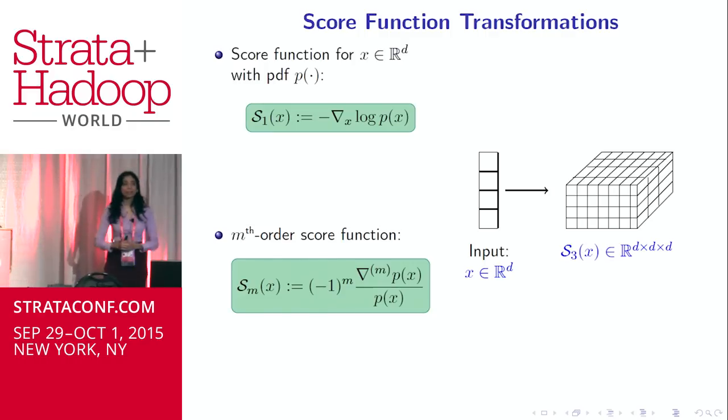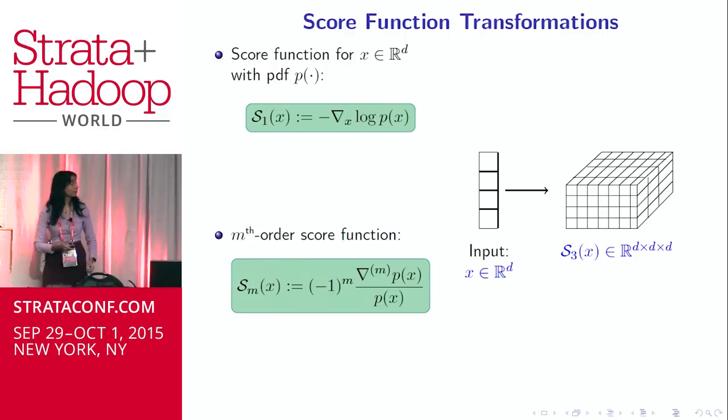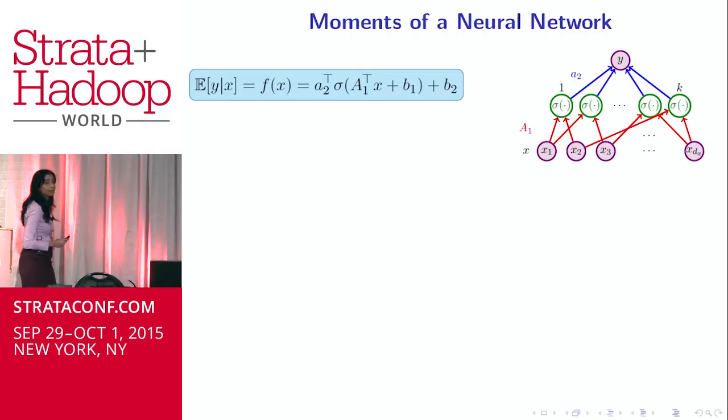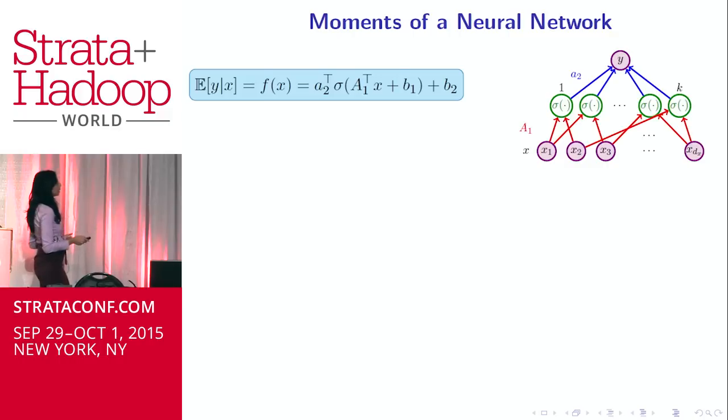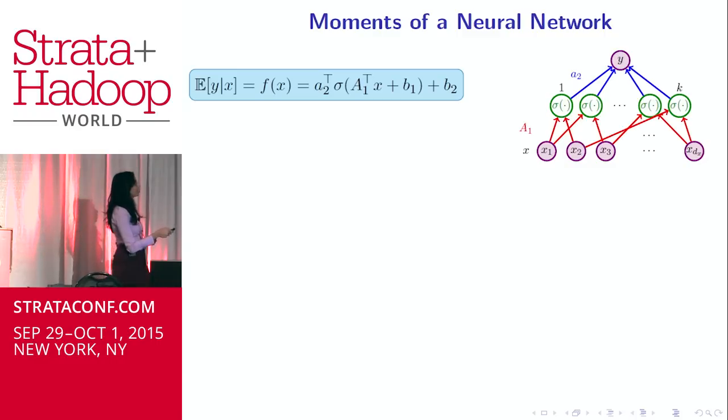So how is this relevant for training neural networks? We'll see this for the case of a two-layer neural network, right? So this is the input layer here. You have the middle hidden neuron layer where there are arbitrary sigmoidal transformations, and then you have the output here. And we'll assume that the output layer is a linear one in this case. So if I assume that the label is in fact generated from the neural network, which is called the realizable setting, then the formulation is this way, right?